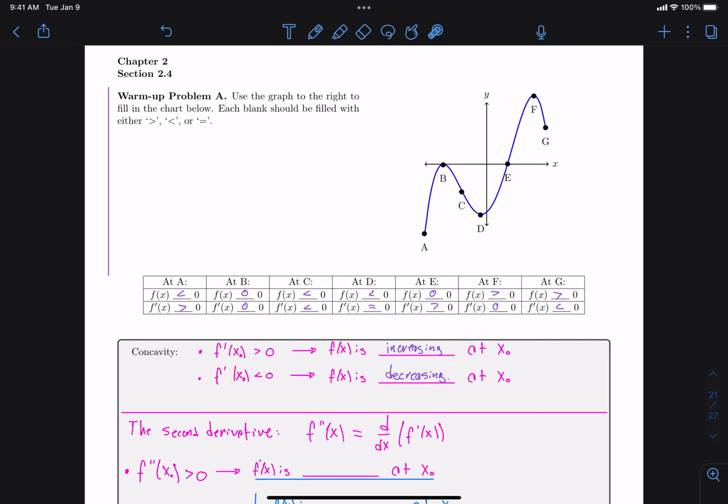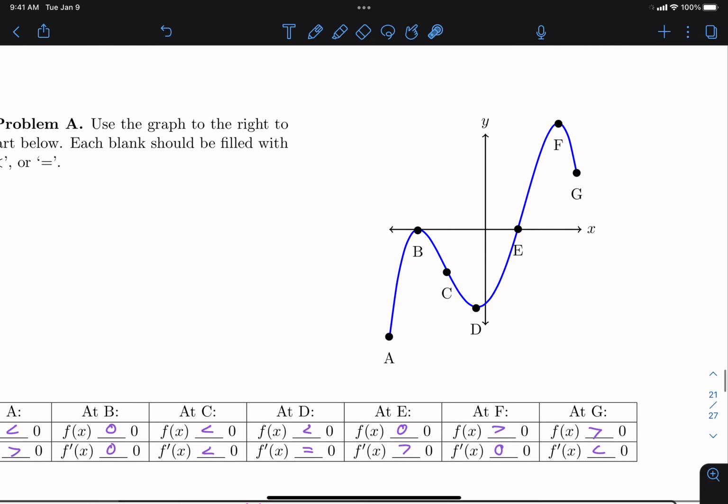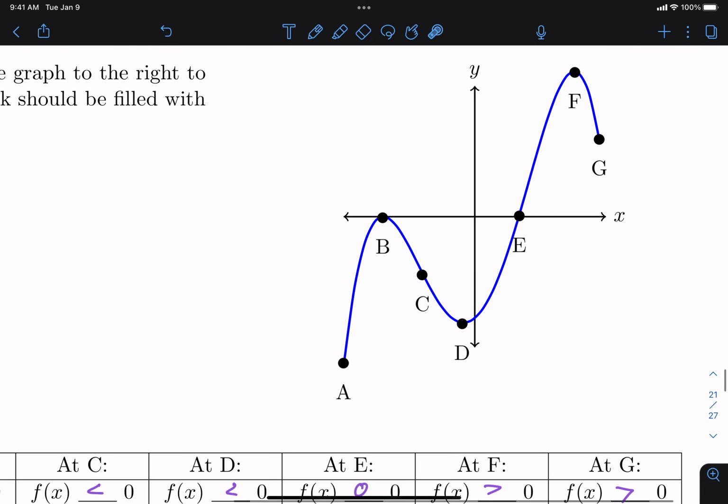Okay, so the third layer is going to be something like the following. Yes, we have described the height. Yes, we've described whether we're going up or down. But what have we yet to describe is how are we curving, or how are we bending? So you can think about this in the following way. This curve kind of looks like I'm bending downwards, okay? Do you see what I mean?